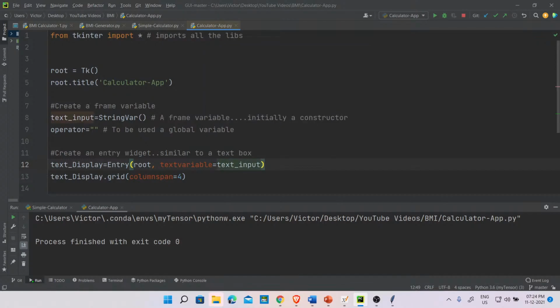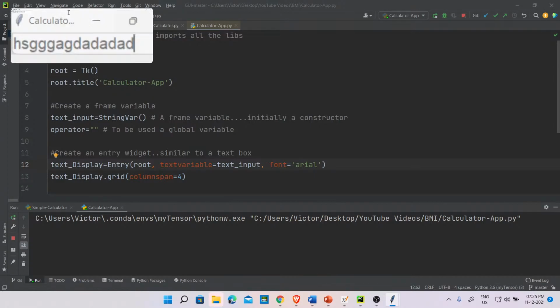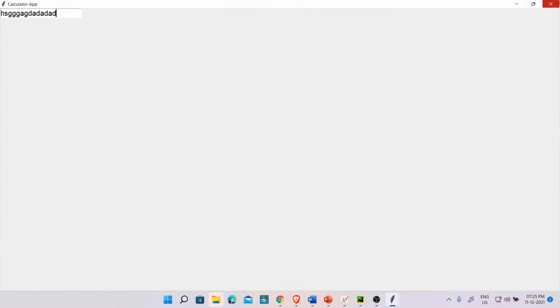Fine. Now, it might not look like what we wanted, no problem. So let's now go and make this more meaningful. We saw yesterday the use of font. What we did yesterday was we said font equal Arial or something like that. And you can actually use small a. Let me see if it is case insensitive. When we did this, you see it's becoming bigger. Let me type something inside here. So you see, it's becoming bigger now. If I maximize, it's still taking that shape, no problem.